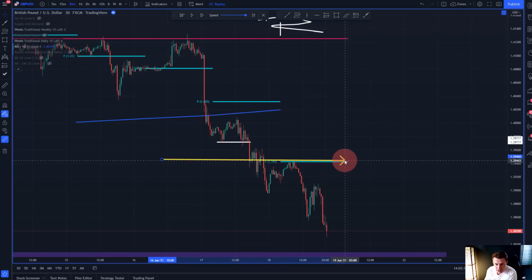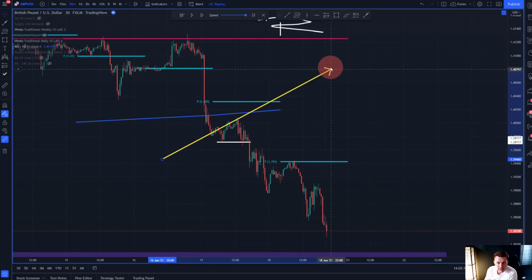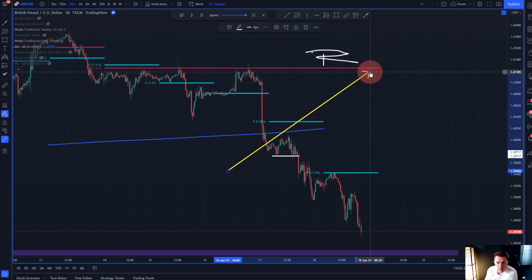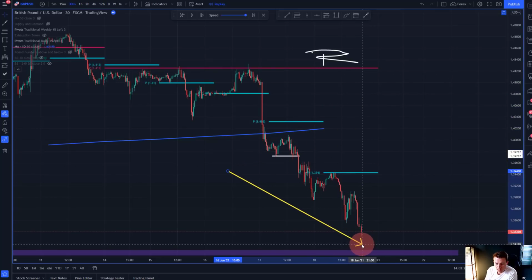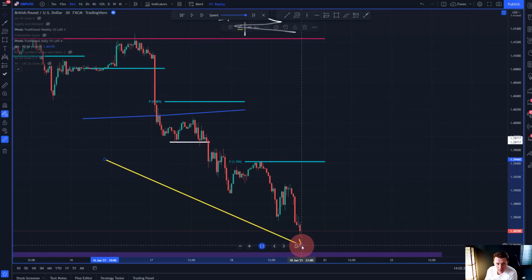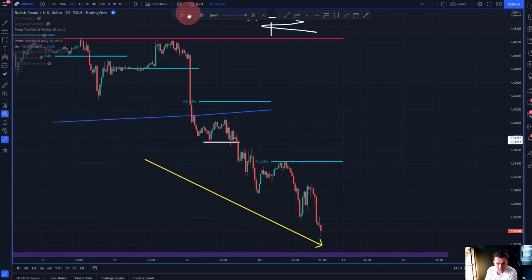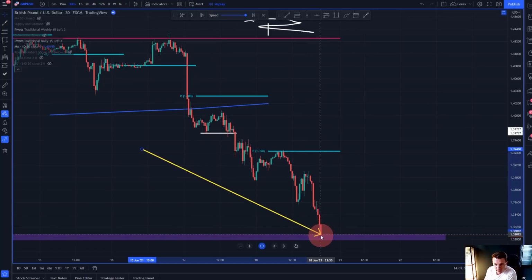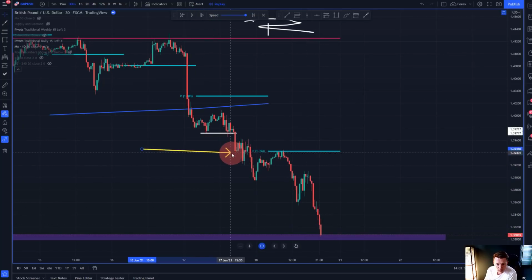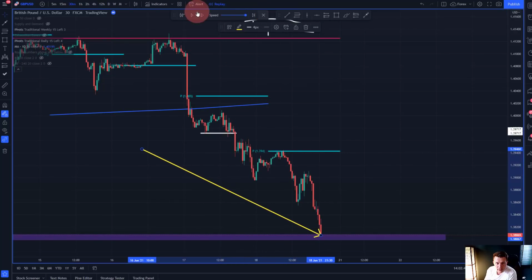You can see we're getting close to the end of the trading day, and since here is our weekly pivot, and we're coming close to the end of the weekly pivot, it means we are ending the week. We are entering late Friday trading, and late Friday is usually not super active, except if we have maybe NFP or something else. And you can see we are running into support, so we potentially were able to catch this leg to the downside.